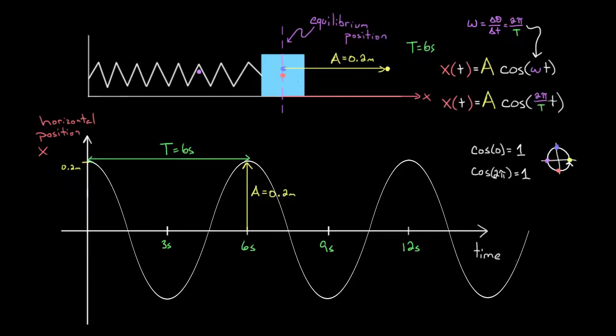So watch what happens now. At t equals 0, this whole inside becomes 0. So let's say I plug in t equals 0. We get to plug in little t, whatever we want. That is our variable. So if I plug in little t equals 0, cosine of 0 gives me 1. But now what happens if I plug in t equals, after one whole cycle, it's gone through one whole period. So if I plug in little t as capital T, the period, look what happens. This capital T cancels with that capital T, and you just get 2 pi in here, and the cosine of 2 pi is also 1. That means this thing goes through a cycle every capital T, period.